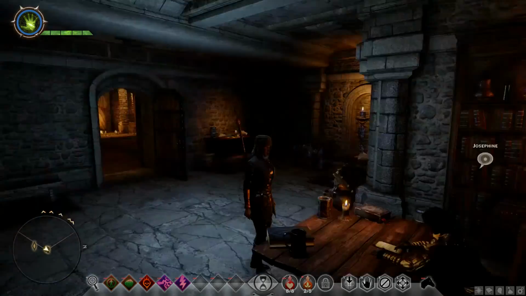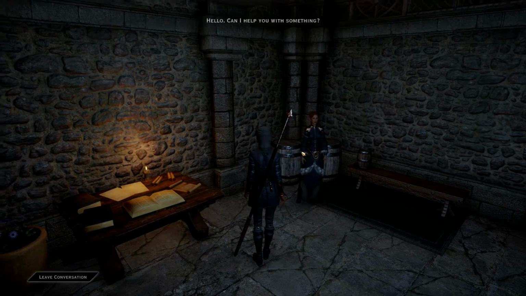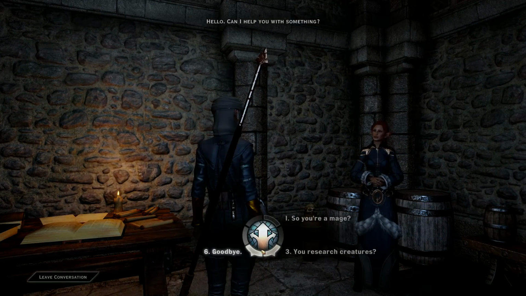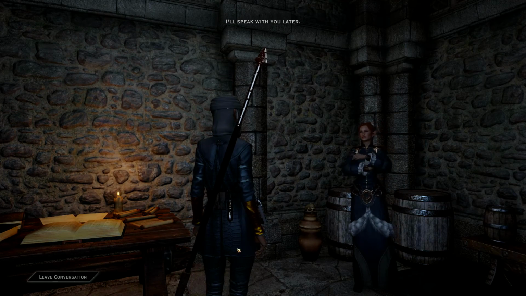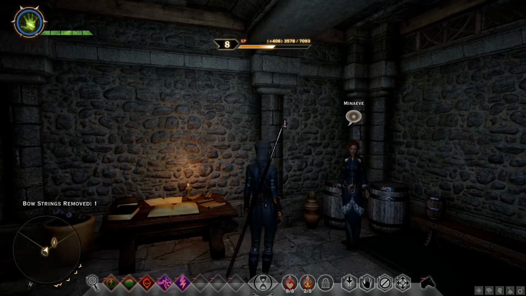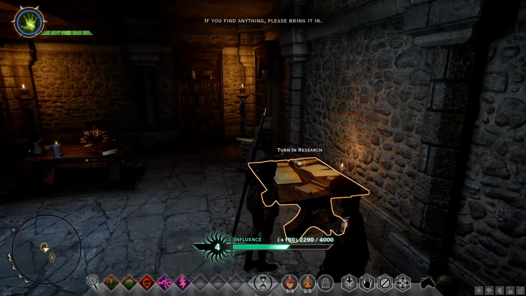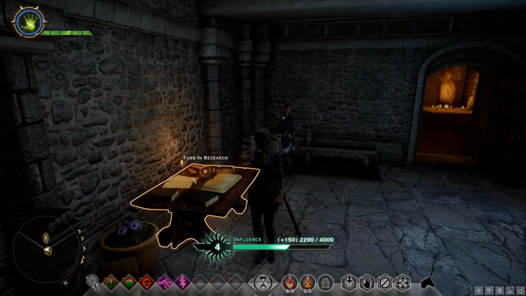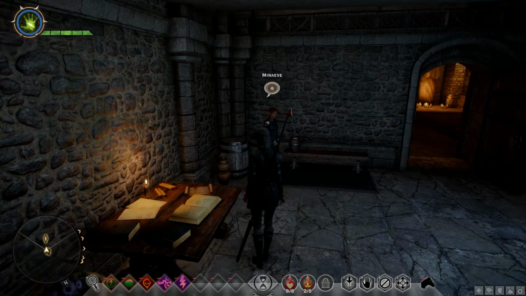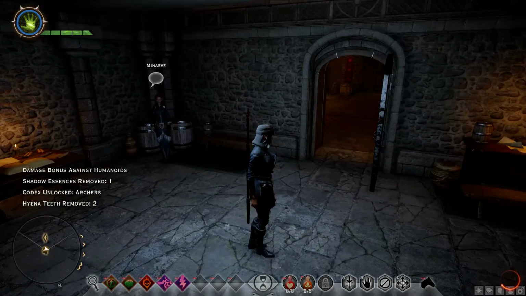Alrighty. So, some chatter with Josephine. And now let's give her some of our... Hello? Can I help you with something? Goodbye. I'll speak with you later. Travel safely. We actually have to do this. We will study that. Only bowstring? No, we have way more things. If you find anything, please bring it in. 150 influence. Huh? Only a bowstring? I thought we had way more. There we go. See?